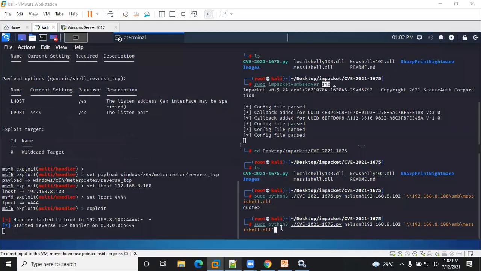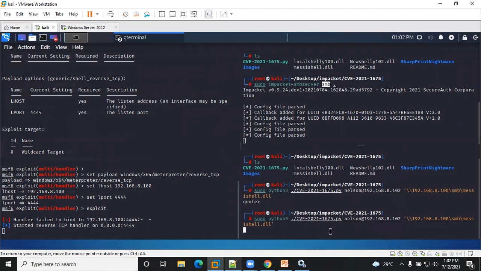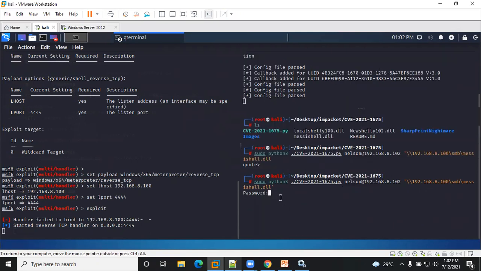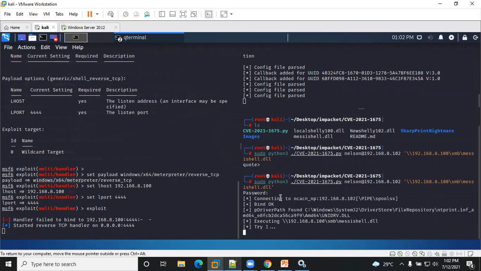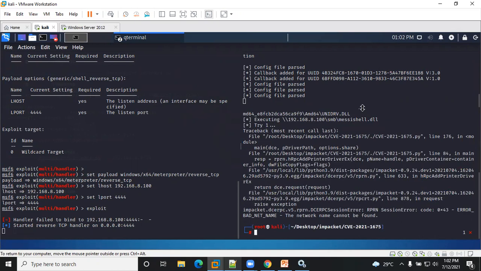I forgot to close the location, then I can run this. It should be asking us for our password. So I'm going to specify the password. Right, it's trying to establish a shell. So it's saying that we have bad network.